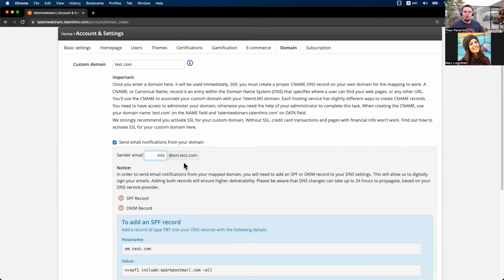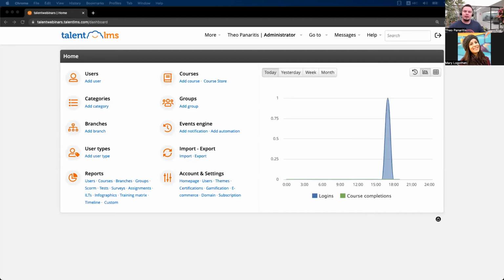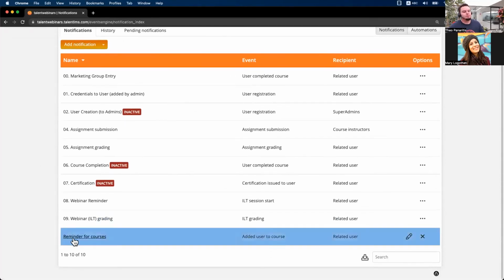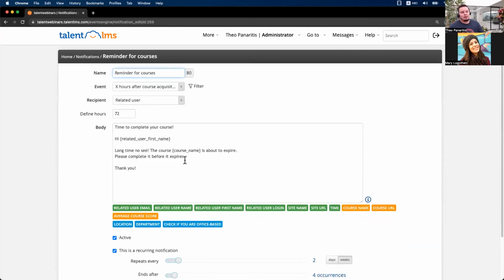But I'm going to give you a workaround. What you can do is this. You can add some text into the footer of the notification, so that way you will be able to alert people about who to ask. For example, if we're going to go back to the events engine here, and we're going to go, for example, again, into this one, my Google notification, you can always add another line, for example, "Thank you," and then you can say PS, and then you can add that. Something doesn't look right, let our team know and send us an email. So that is the workaround if you want them to send you an email and do it somewhere that you can receive the emails.